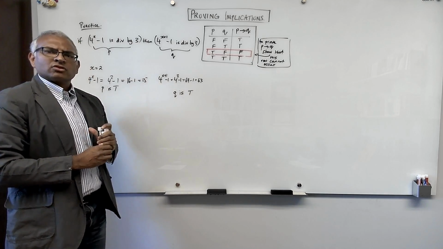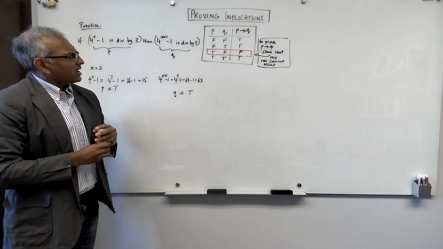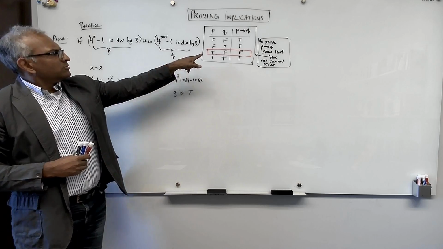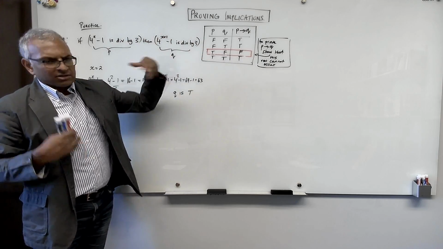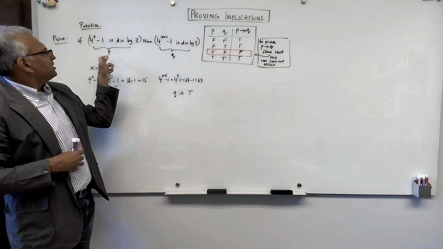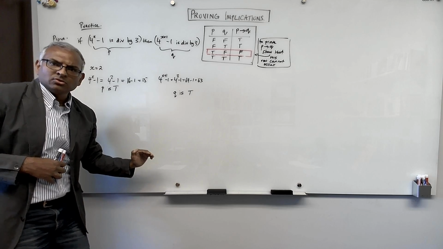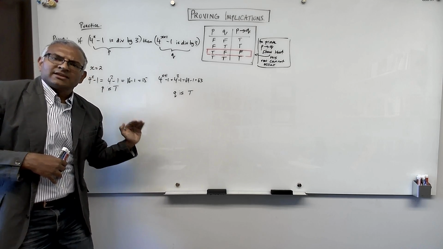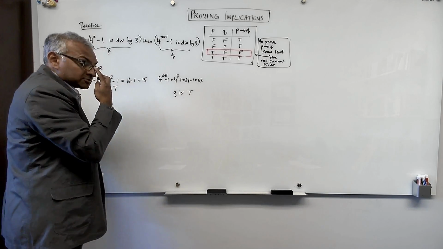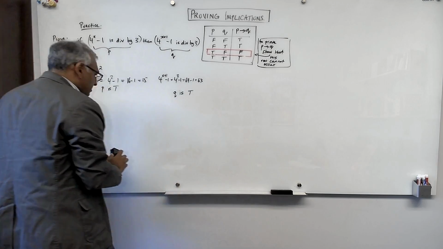You have to approach it in this general way where the goal is to show that this row cannot occur. Then you pretend that, for example, if you're using a direct proof, you're in this world. So that means that P is true. What does that say about Q? Does it show that Q is true? Okay. So that's practice.